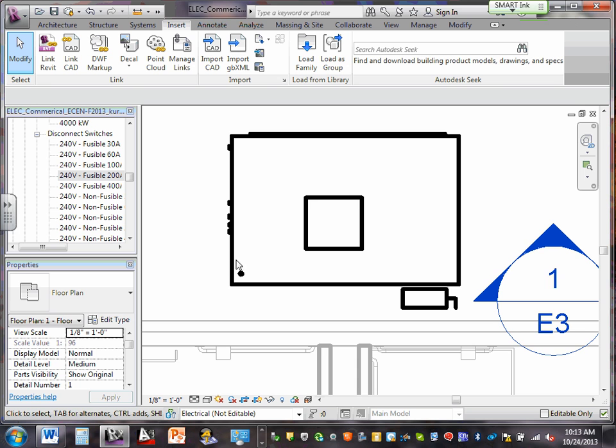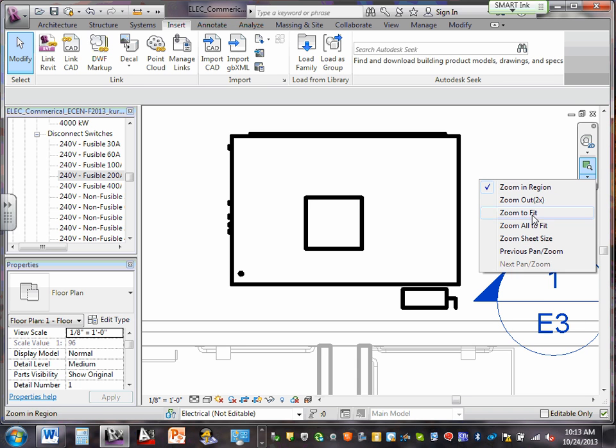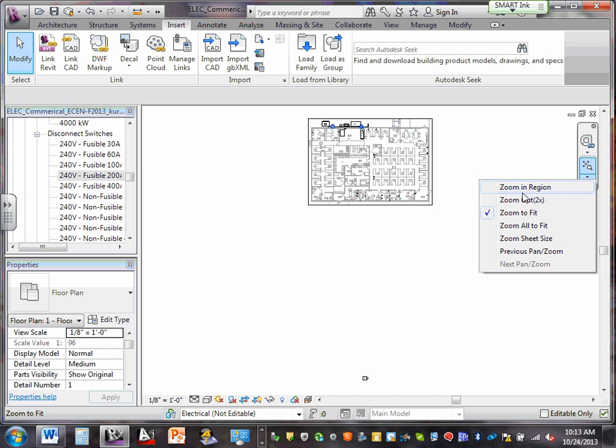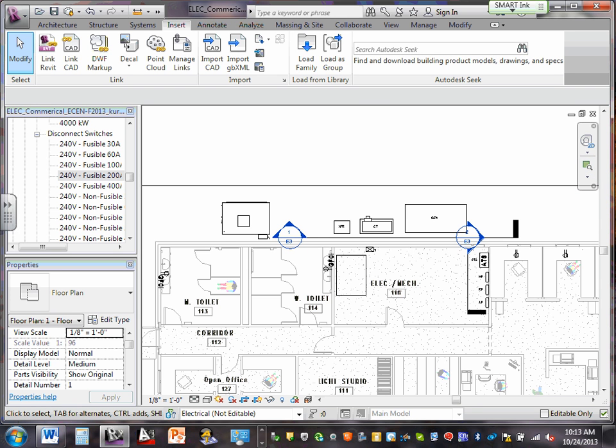Okay. So, zoom to fit. Zoom region, and let me zoom on it one more time. Now, I'm not going to tag it, guys, this time, but can you do me a favor? Before we start tagging and circuiting, so I can give you enough time, go lay out all your mechanical equipment based on the specification, lay out all your receptacles based on specification, do not circuit, do not tag, and when you're done today, that will give you enough room. Tomorrow morning, after my review, I will walk you through the tagging and circuiting.